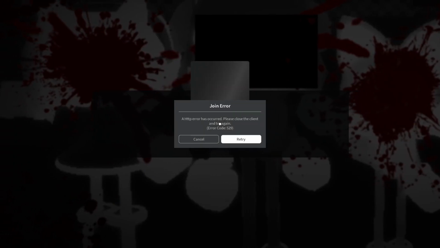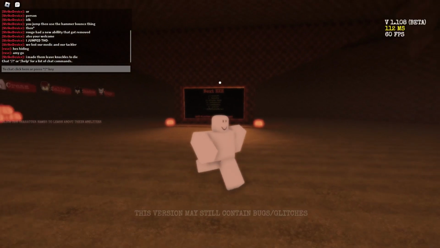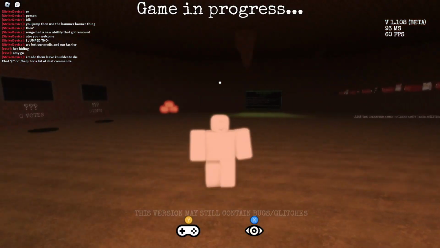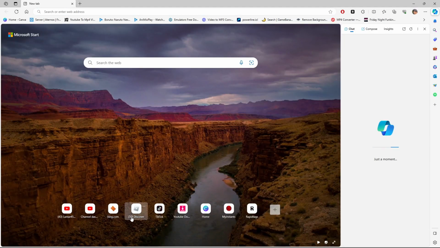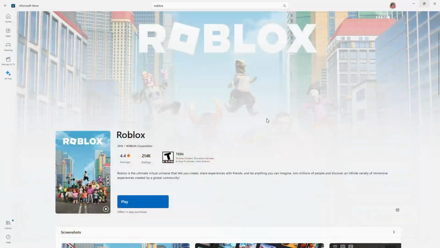And that's how you can aim on that. Don't mind, there are some errors, but there you go. You get your sensor like this, and you have your sensor on Roblox with an Xbox controller, so that's how you do it. Don't use this Roblox. Hold on. Don't use this Roblox. Use the Microsoft Store one. And that's how you're gonna do it.